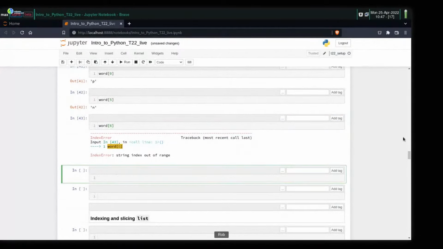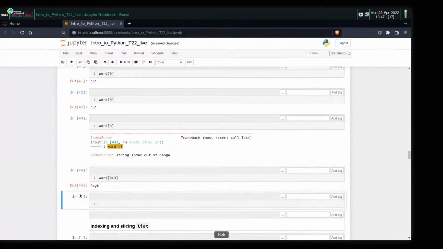If we want to grab multiple values out of an object, we use 2 numbers, and this will give us a slice. For example, I can say go from 0, and then I use colon and go up to 3. This gives me the first 3 characters, P, Y, T.